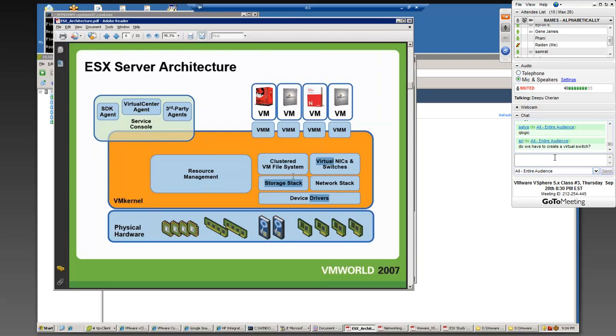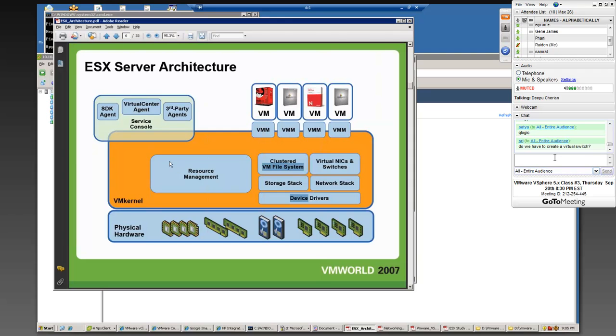Then from the storage stack, when you access a storage, when you get some hard drive or hard disk, you can format that storage and create your file system to store virtual machines. I told you yesterday, VMFS file system. VMFS file system is the file system that you need to keep virtual machines. Virtual machines can only be created in a VMFS file system. You cannot create VMware virtual machines in an NTFS file system or an EXT file system or any other file system. It can only be created on a VMFS file system. There is an exception to it, which I will talk about later.